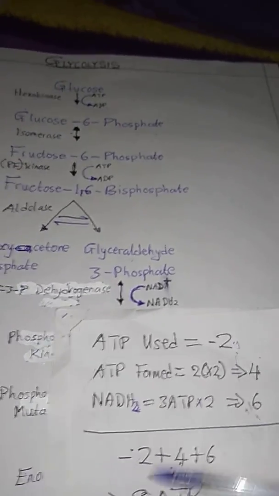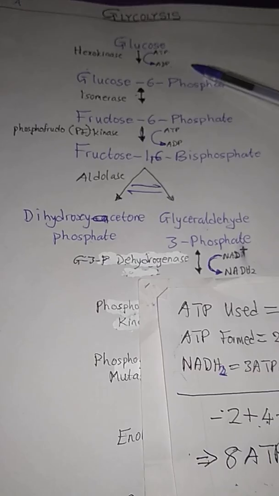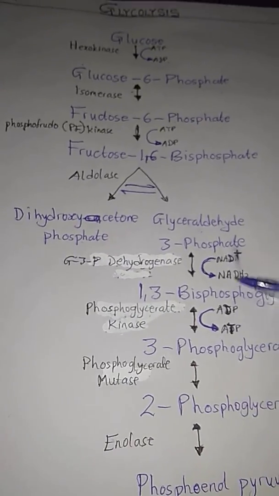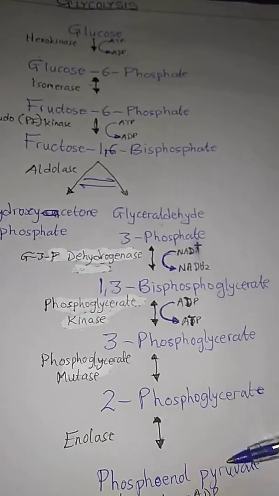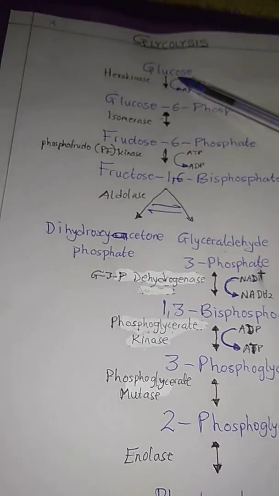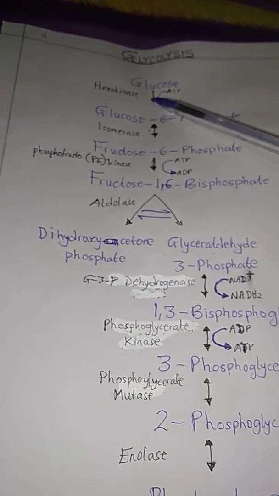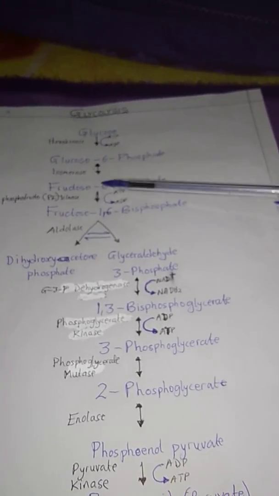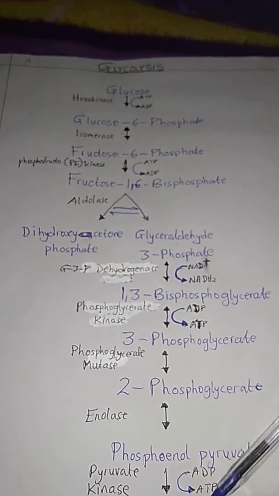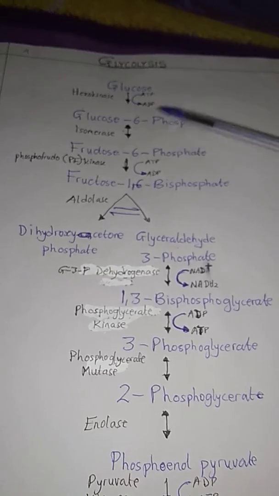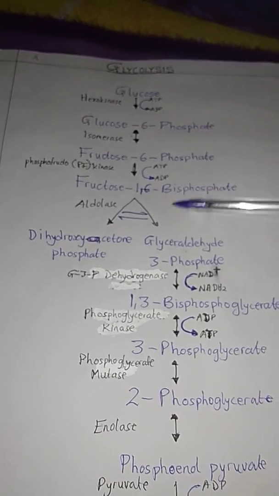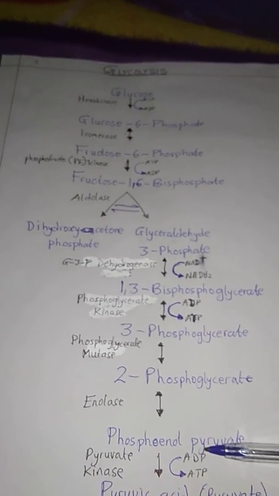You have to notice that in the first part of the reaction, we used 2 ATP. That was the investment of ATP. And in the second part of the reaction, ATP was produced. One most important thing we also have to know is that the whole reaction, with the exception of the first, the third, and the last stage, is reversible. So the conversion of glucose to glucose phosphate is irreversible. Then fructose phosphate to fructose 1,6-bisphosphate is also irreversible, and the last stage is also irreversible. The rest of the reaction is reversible.